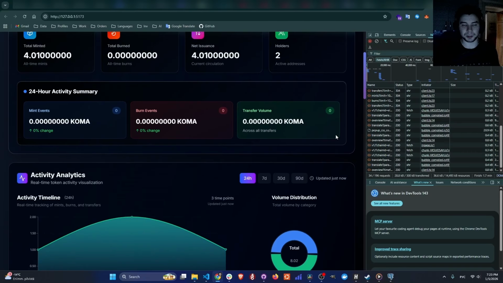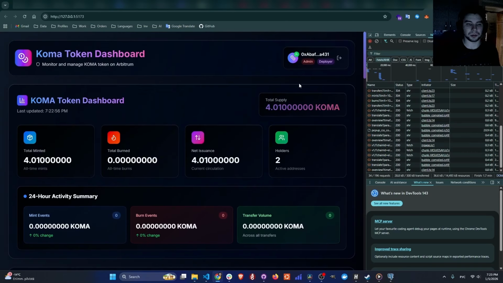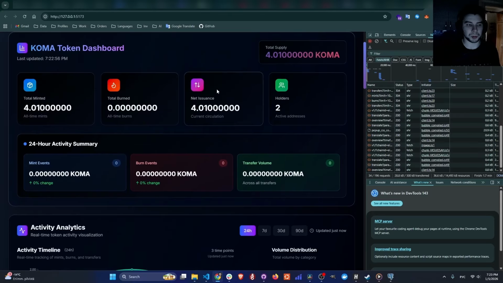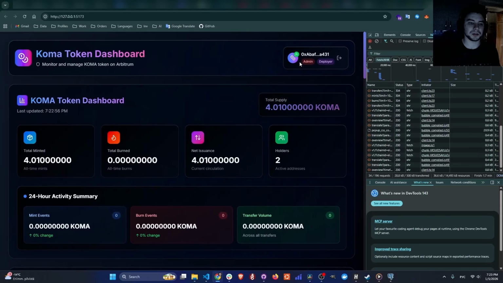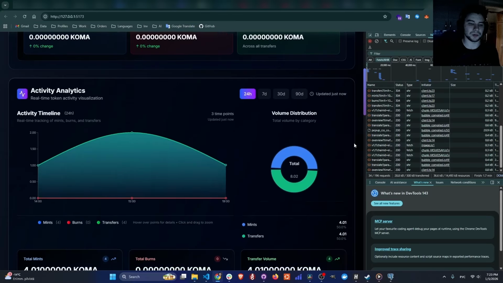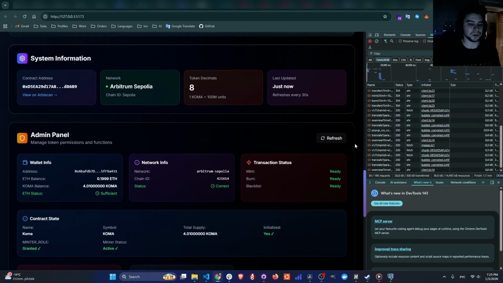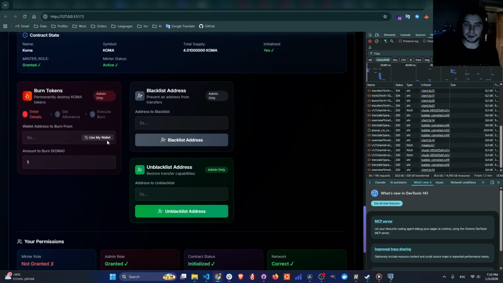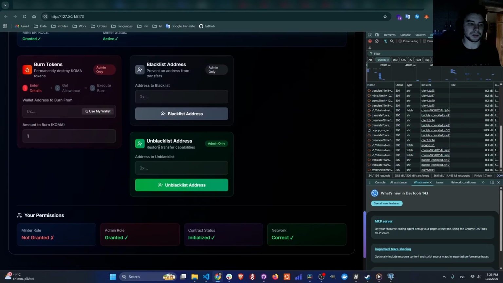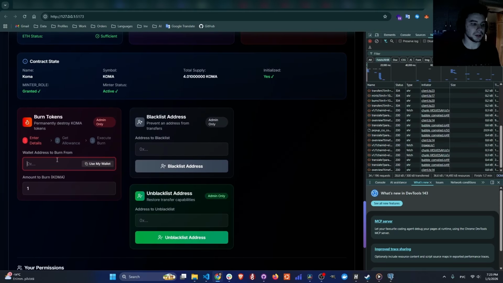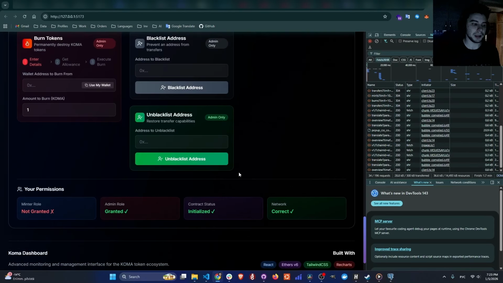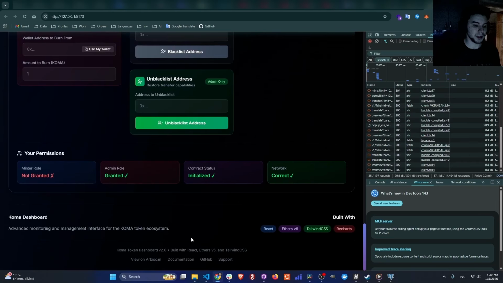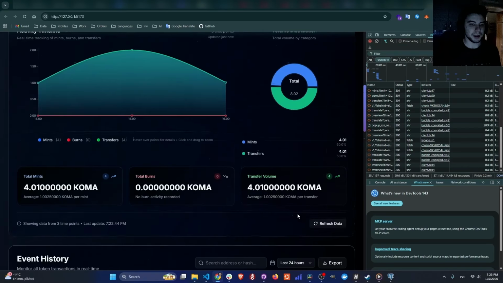You can check in the smart contracts in the previous videos what these roles mean and how you can create it on the smart contract side. Here we just fetch these roles on the frontend side and do it like this. The interesting part here is the admin roles. Admin roles are fully different. We can burn tokens, we can blacklist addresses, and it's only admin, and the minter can mint tokens, of course. So yeah, let's go to code.